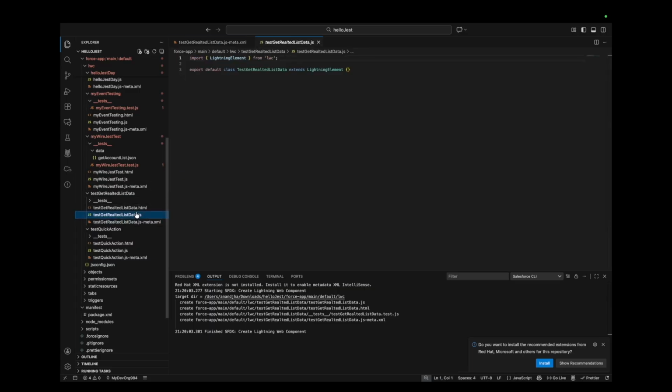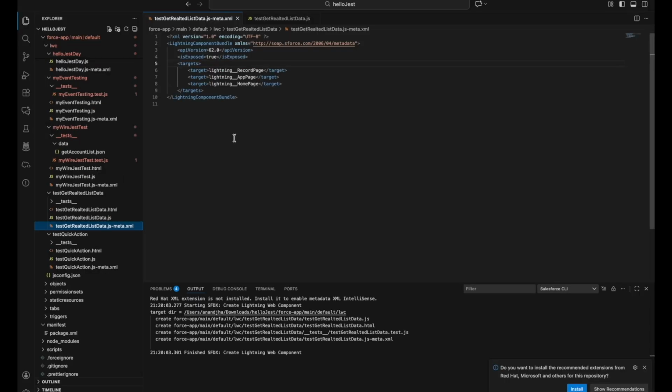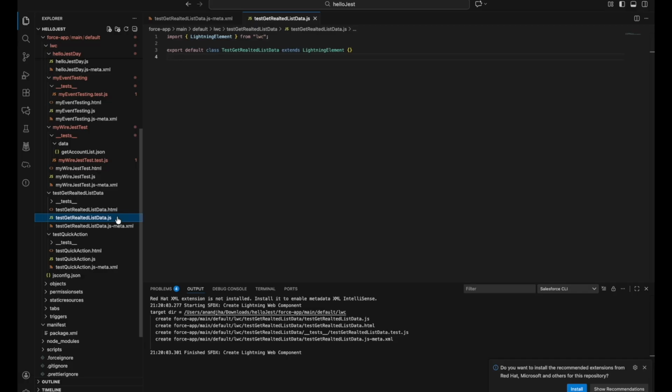Now the second part is to get the data, and we are going to get it using the record ID. Specifically we are going to see that in this video. Now that our meta file is ready, we just need to come into the JS file and see how we can use the getRelatedListRecords UI API. First, we'll get the data and print it in the console to show how the data comes in, and then we'll see how to display it in the UI. I'm not doing anything on the HTML right now.